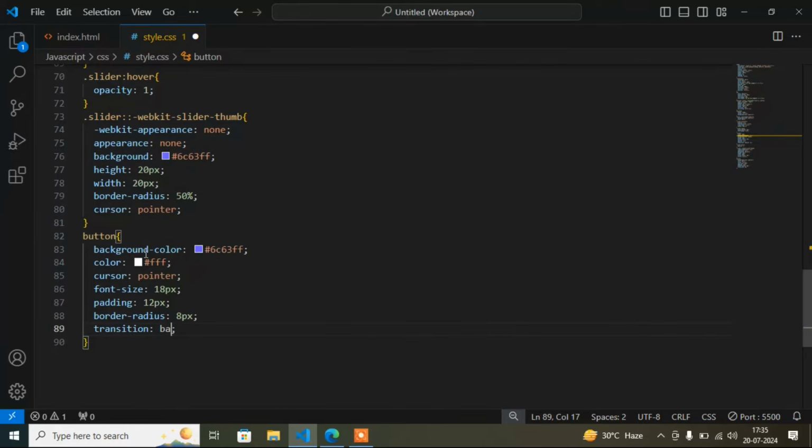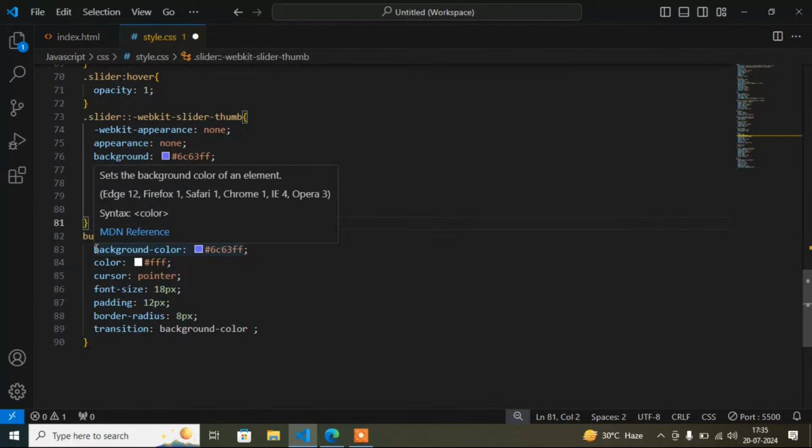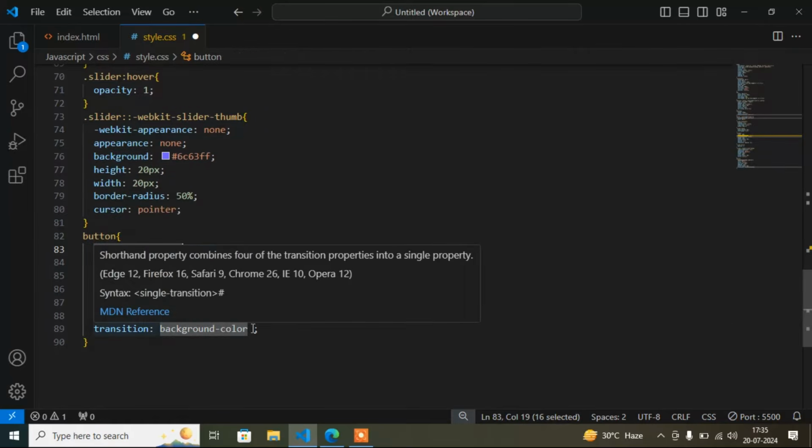So when we hover, means when we bring our mouse cursor, at that time if we want some animation, but we want the animation to be smooth, so we use transition. When I hover on the button, I want the animation for the background color, so I have written transition for background color only.